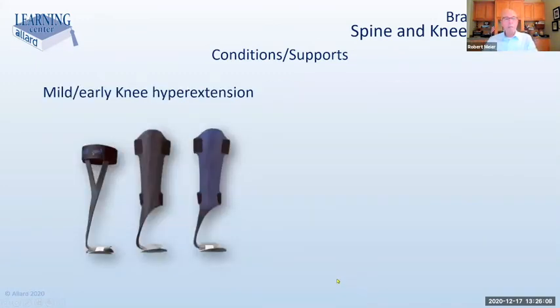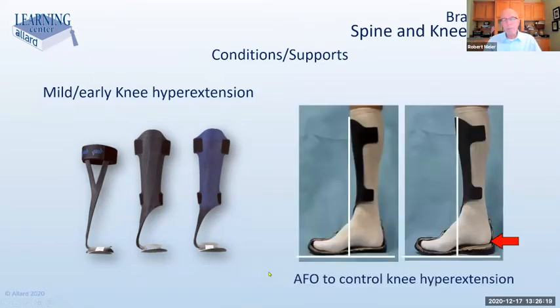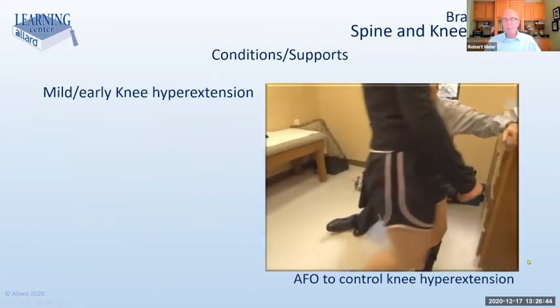So for very mild or early knee hyperextension issues, these carbon composite AFOs actually help address the issue of foot drop, and they help address the issues of knee hyperextension. All we do is put a little bit of wedge, and I mean just 1/8 of an inch, underneath this foot plate, underneath here at the heel end, and that changes the angle of this front shell. You see here, there's no AFO showing, and here there's just a tiny smidgen. That's usually all it takes to influence the knee away from knee hyperextension.